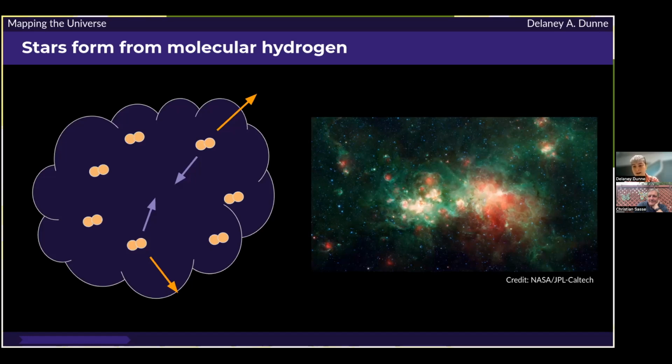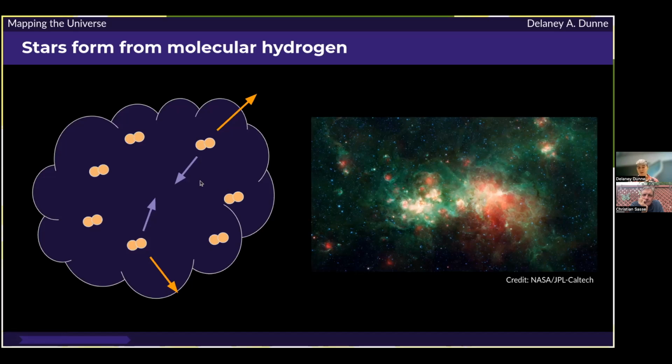So on the right here, we have a star forming region. And on the left is a little schematic of what this star forming region looks like, where basically star formation is a fight between gravity and heat, because heat is the orange arrows here. It's making these molecules bounce all over the place, and it's preventing them from falling towards each other through gravity, which is the purple arrows here in my diagram.